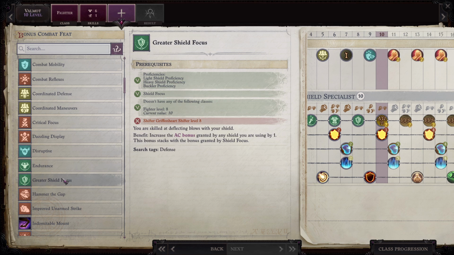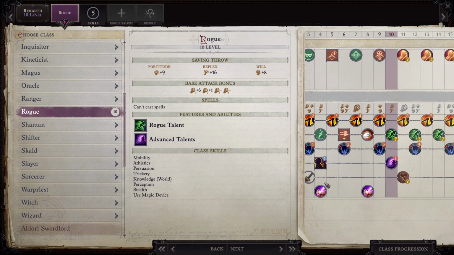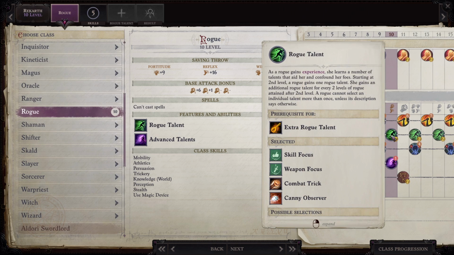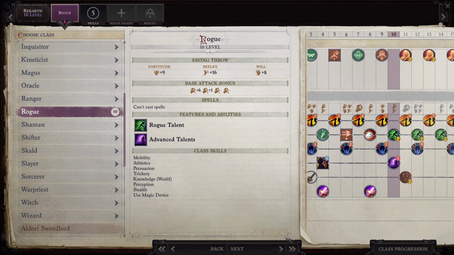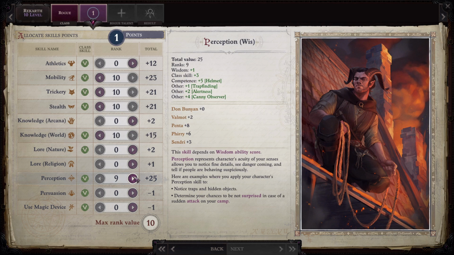Let's grab a Greater Shield Focus. You're skilled at deflecting blows with your shield. Increase the armor class bonus granted by any shield you're using by 1. This bonus stacks with the bonus granted by Shield Focus. Please focus. Rekarth gets a Rogue Talent and Advanced Talents. Mobility, Trickery, Stealth, Knowledge World, Perception.